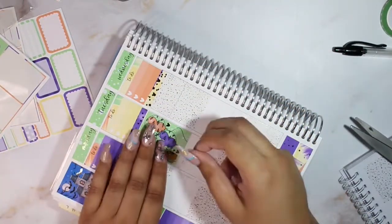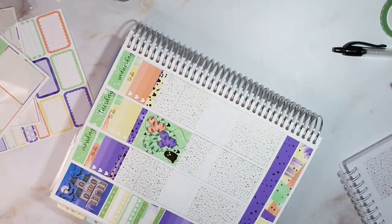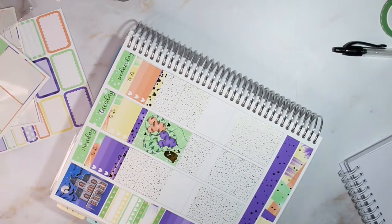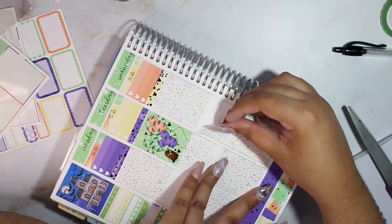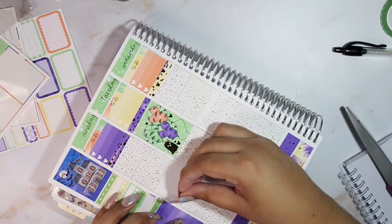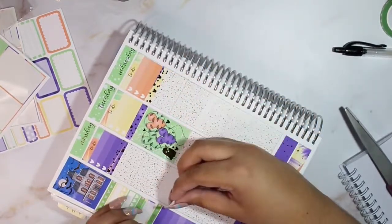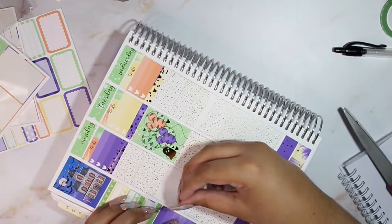Oh yeah, but anyways, this planner has been the most functional for me because I've been putting the stickers down super in advance. So A, I don't have to worry about whether spreads are filled out when I want to put something down. Currently in July, I can write something in September and it's completely fine. I don't have to worry that the spread isn't filled out yet or where I'm going to put it. And usually I only do that for concrete things. If I have a doctor's appointment, chances are that's not going to change, so I can go ahead and just put that down whenever the doctor's appointment takes place, stuff like that. I'm really excited to have this whole planner filled out.